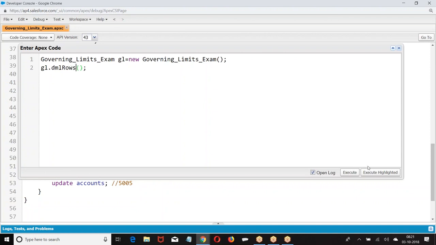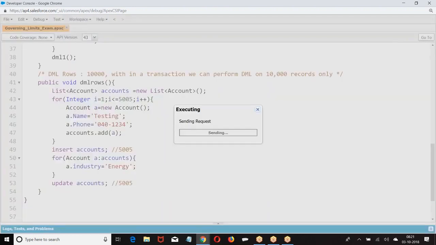Right. Now look at this. I'm executing. It is a long running operation. This is what is called long running. I'm performing a DML on 10,000 records, that's the reason it's taking more time.